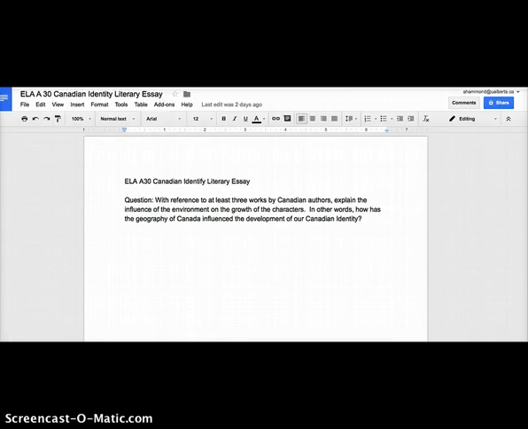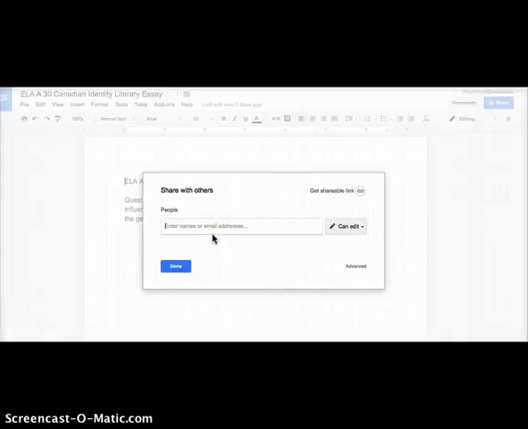For example, in order to research the question of Canadian identity, students could create a Google Doc and use this space to gather information. This collaboration could be shared with the teacher in order to receive feedback as the research proceeds. The teacher can provide formative assessment throughout the learning process. To share a document, simply open the document, as I've done here, and click Share. Then you will be prompted to enter the name or email addresses of those whom you wish to share it with.